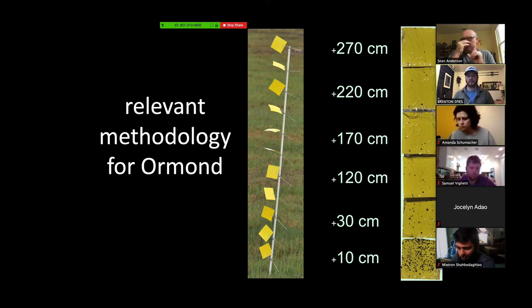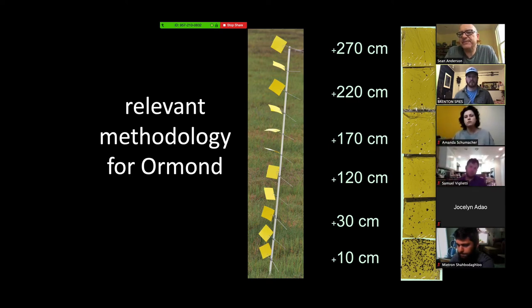So normally you're just going to put out one trap at any one specific location. This thing here is a giant PVC pipe. And every 10 centimeters, there's a trap affixed. And we've done that a few times, and it's a fantastic thing to do in this class. If we had everybody around and we had time, maybe we'd do it this semester. But basically, we put these traps up. And without getting into any statistics or whatever, on the right is what we found.